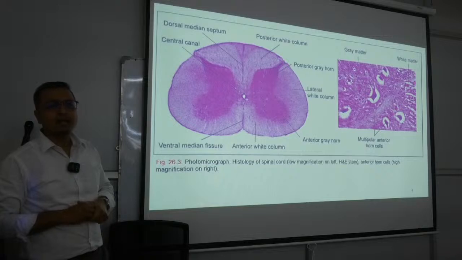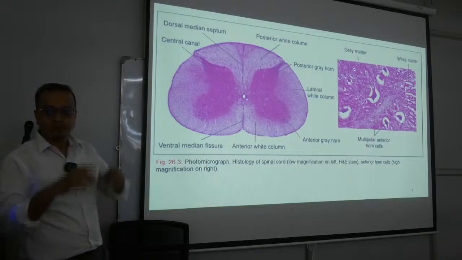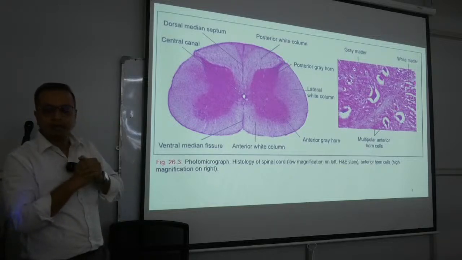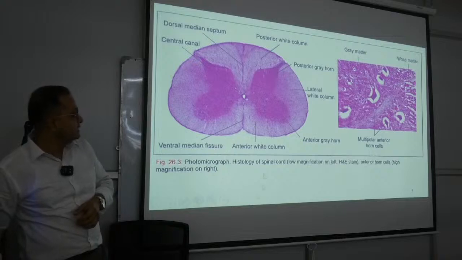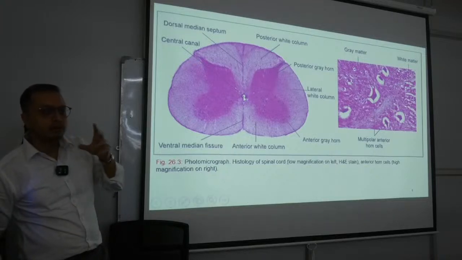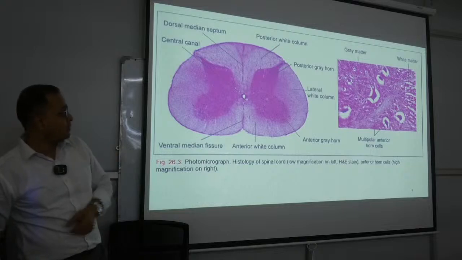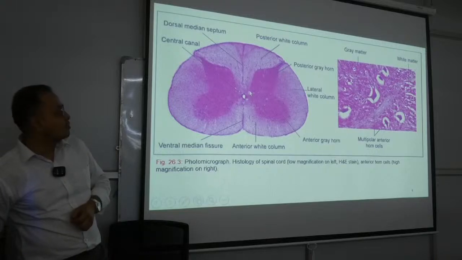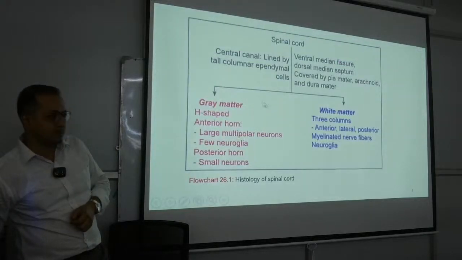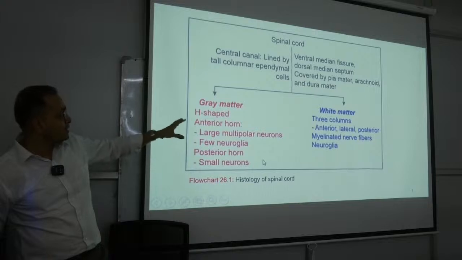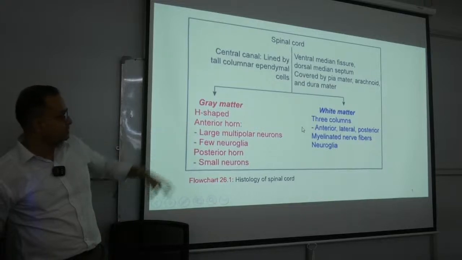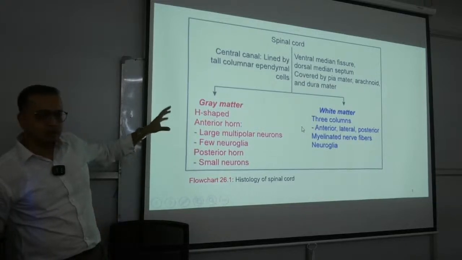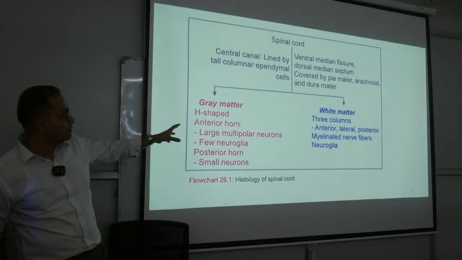Now, this central canal, the majority of the time, looks like a diamond. It is kind of diamond shaped or square shaped rather than a circular canal. So, whenever you are seeing this microanatomically in the microscope, the central canal is not exactly circular, rather it has a diamond pattern or is a rhomboid shaped structure. This is the orientation of gray matter and white matter that you should know theoretically.